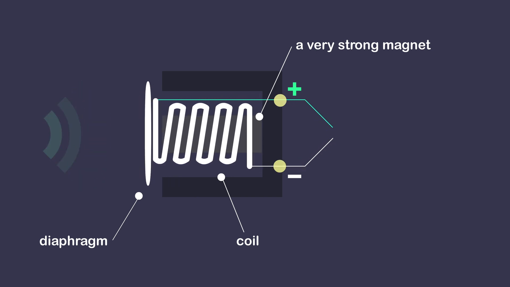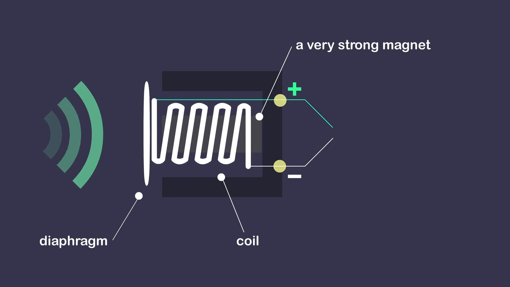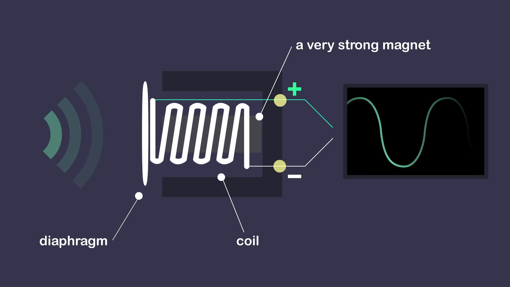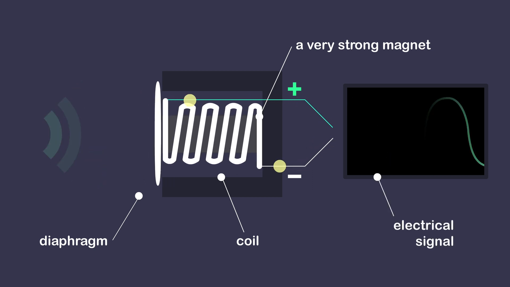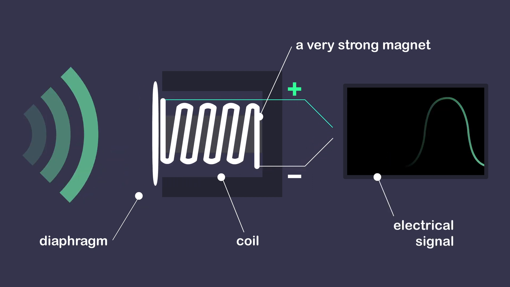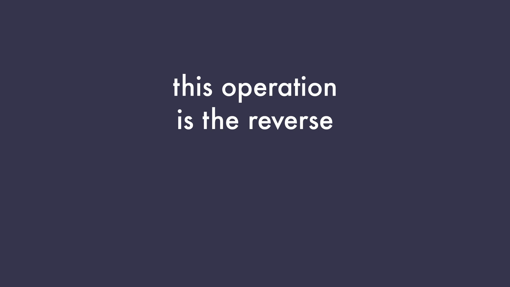The pattern of movement that's caused by the sound waves will be translated exactly into the current that's output by the circuit, and therefore you will get an electrical signal that closely resembles the incoming audio signal. This operation is basically the reverse of how a speaker works.